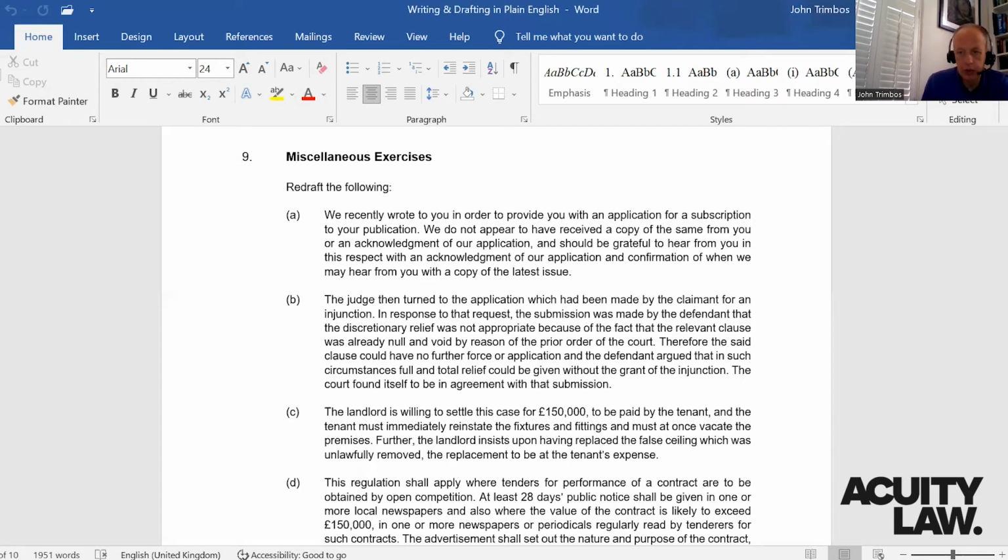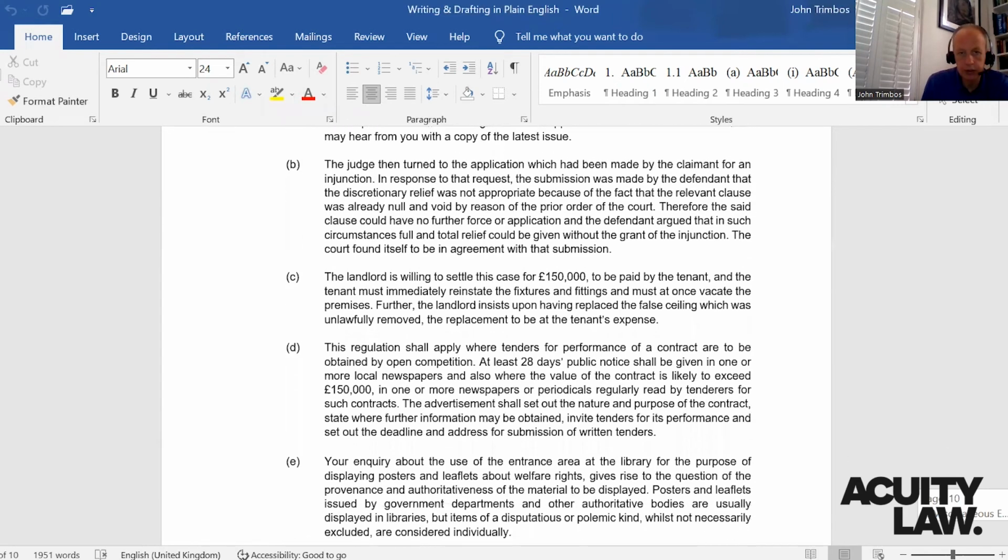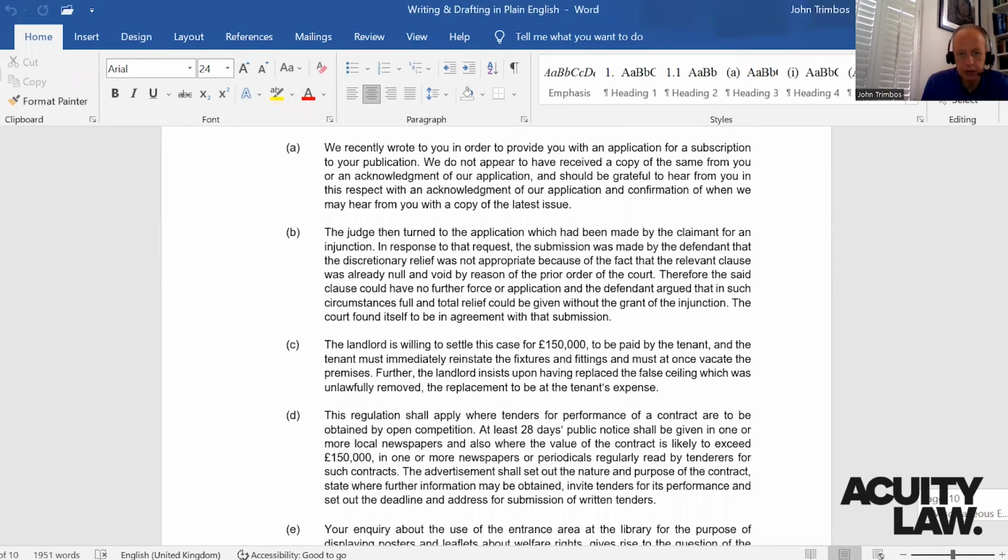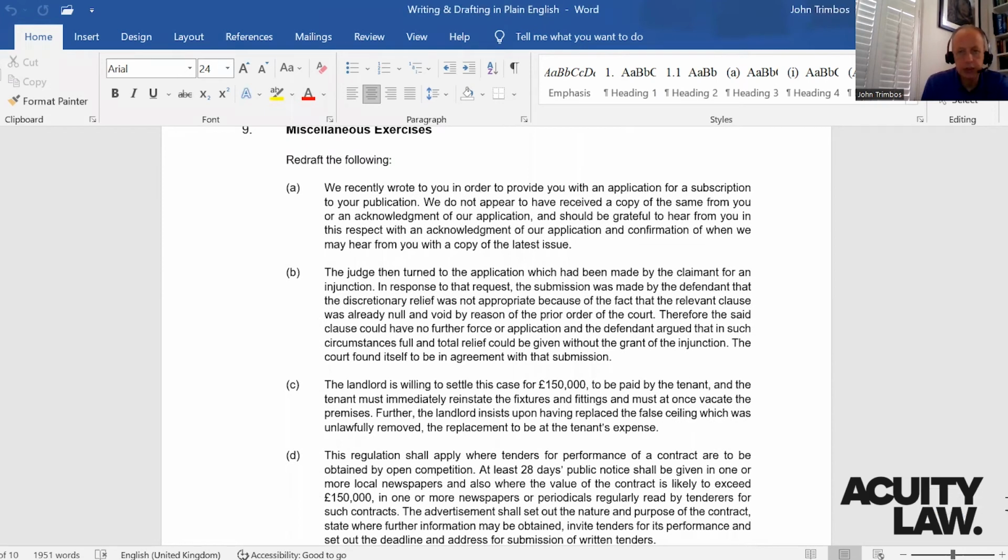So have a look at your own downloaded copy, because I can't squeeze everything onto the screen here. So there are 5 exercises, A, B, C, D, E. Some of this is real. Some of this is fictional rubbish. Freeze the program. Just have a little read through and just think to yourself, which ones of these are John's fictional creation? Which are taken from real life documents? Which are real? 1 or 2 of the answers might surprise you. So freeze the program now, and then unfreeze me when you're ready.